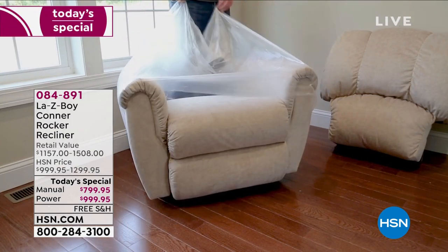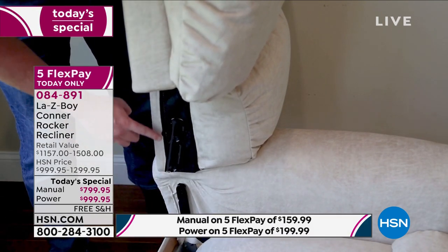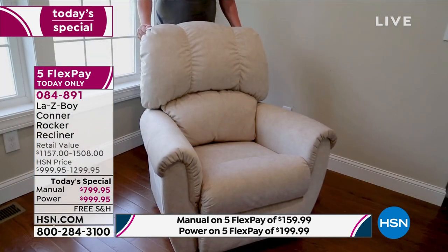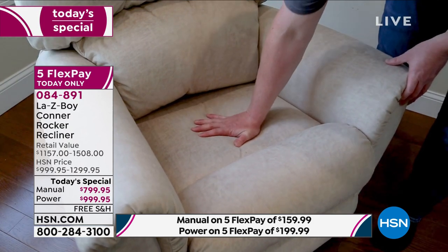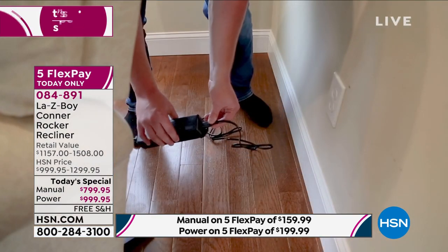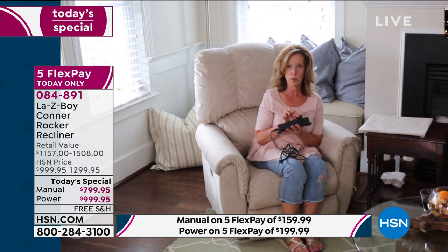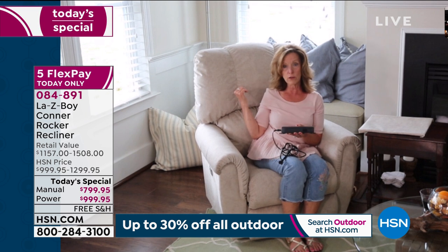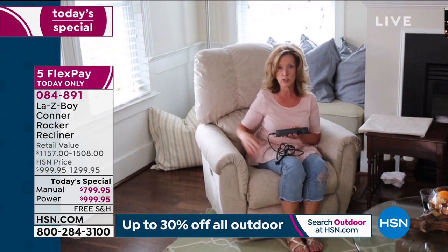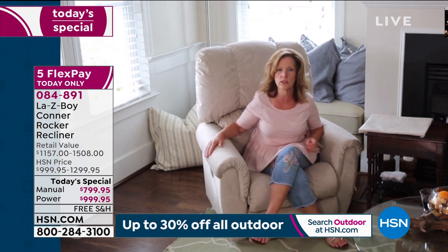This is how easy it is — just a slide and a glide. We are getting very limited in our ivory. If you want it, you'll need to order early this morning. Are we talking a matter of minutes to put this together? That's it — a matter of minutes. And by the way, the power box also has a backup for two 9-volt batteries. So if you have a summer storm and lose power or a winter ice storm, if you're in a full recline, it will automatically bring you back to a seated position so you can get out of your chair. We think of everything because your safety is very important to us.